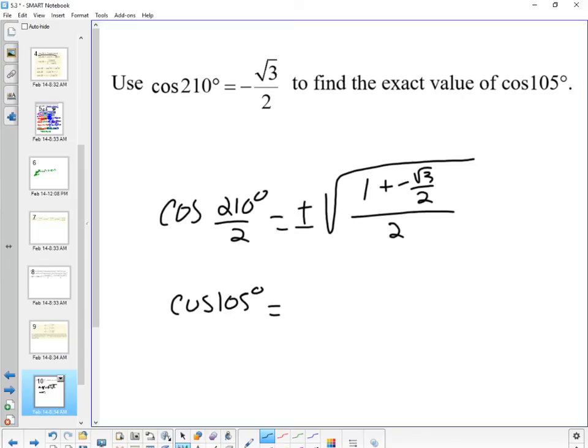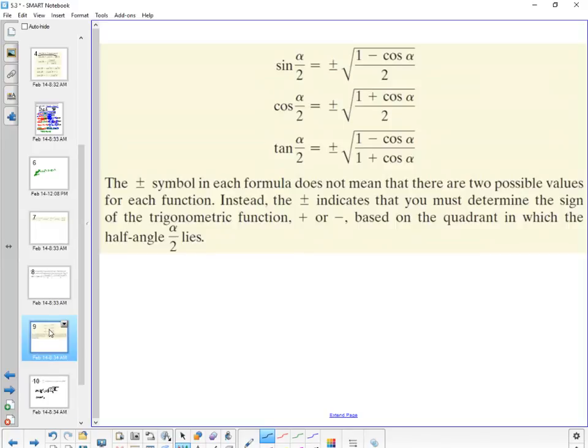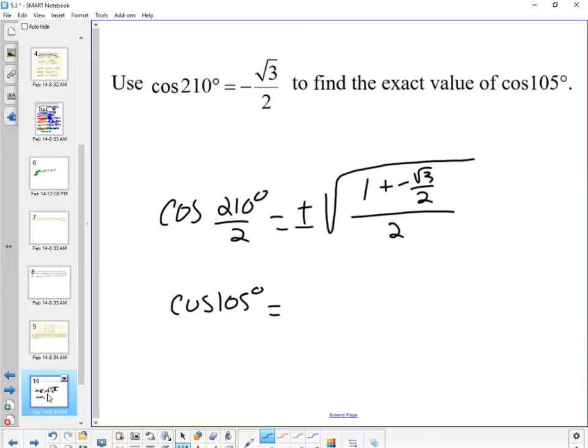Why are you using that? Because it already has the 2 and everything. So why are you using A? Because in the formula, I would need the cosine of A. Okay, I see. And A is the original one that you're trying to have. So this is making me plus minus. This will be 2 minus radical 3 over 2, over 2, right?